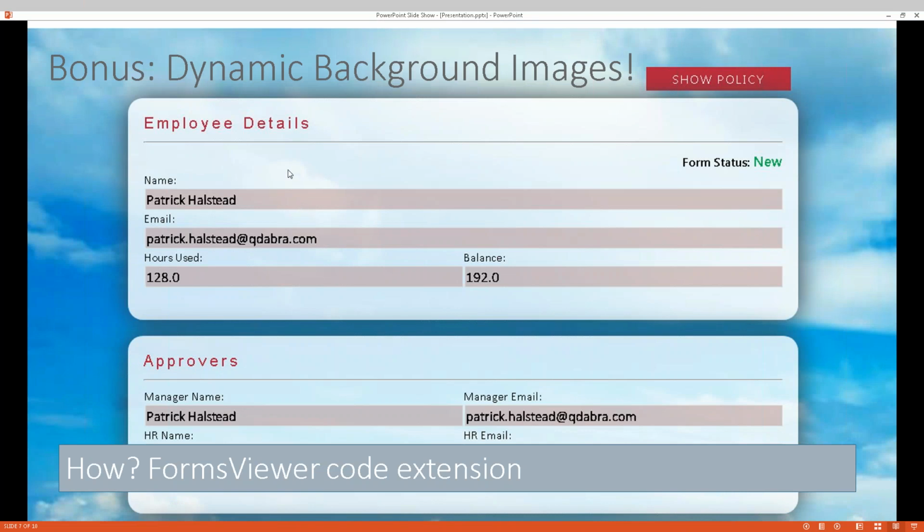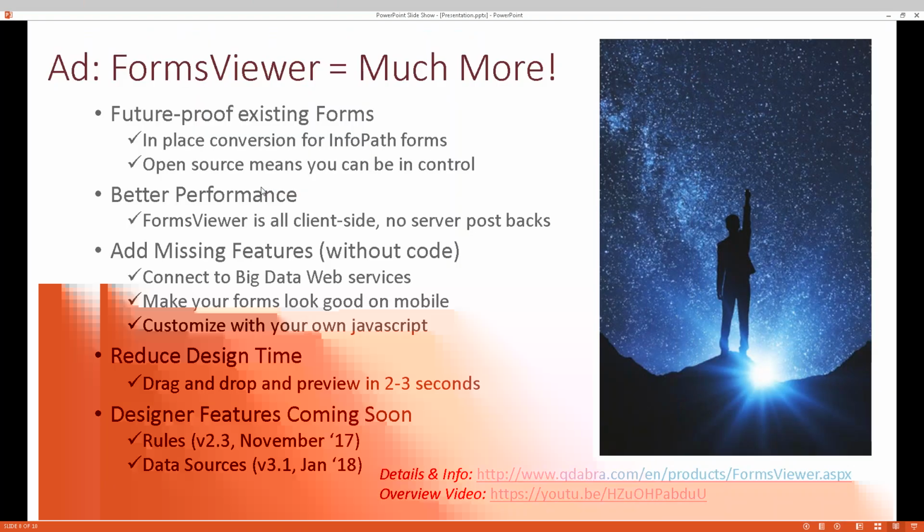These sections are actually semi-transparent too. And that's all using this custom Forms Viewer extension, which is in the leave request form that we'll give you. So if you're using Forms Viewer, you'll be able to see that. If you're not, it'll still work in InfoPath.